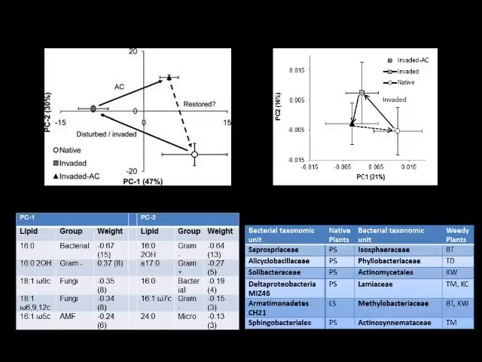So this is pretty strong support for the idea that activated carbon is doing something to basically remove the benefit that weedy plants create in their own environment. And I've repeated this recently using a much more detailed pyrosequencing technique, and we're actually seeing a pretty similar pattern. When you have a native community, go to a weedy community, add activated carbon, you start to return that microbial community. It starts to look more like the native community. And I'm going to come back to that a little bit in a minute.